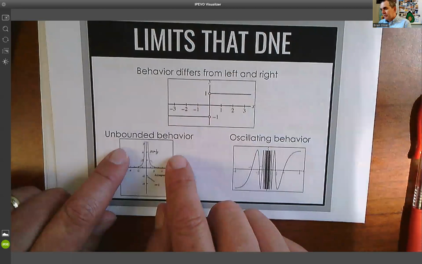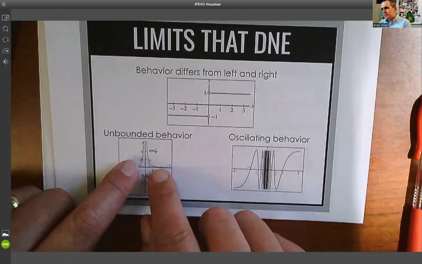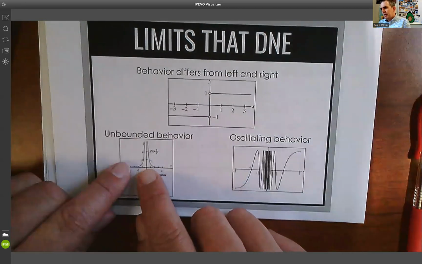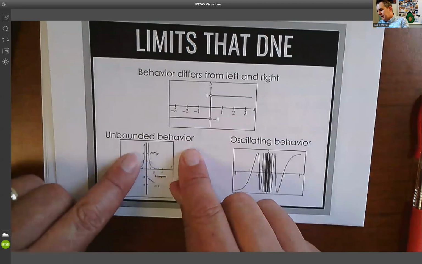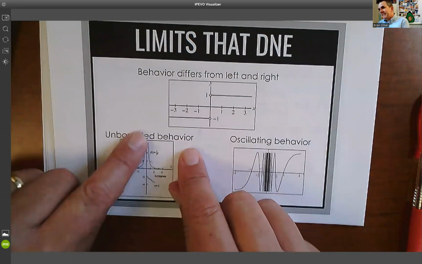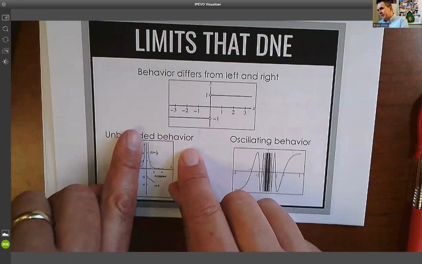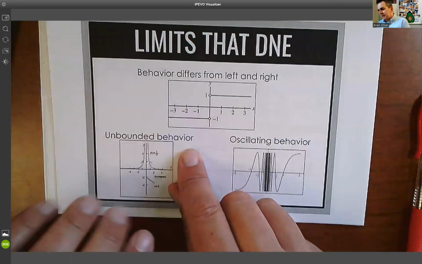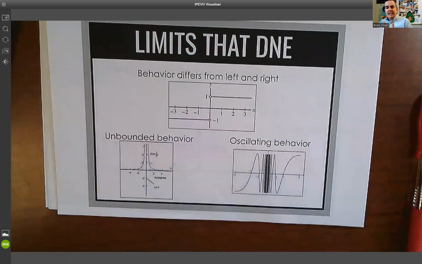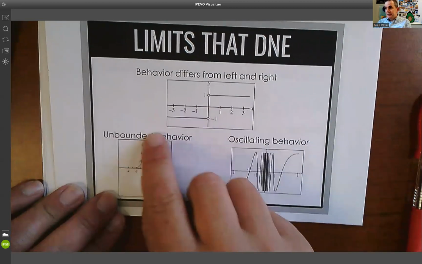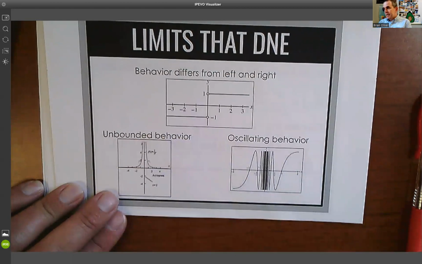We will talk about unbounded behavior. It's kind of hard to see this, but when I look at 0, this is approaching infinity. Because if you think about it, this line just keeps getting closer and closer to the x-axis, but it never touches it. Same with this one. Anytime an infinity is involved, we're saying the limit does not exist. Positive infinity is up here, negative infinity down at the bottom.